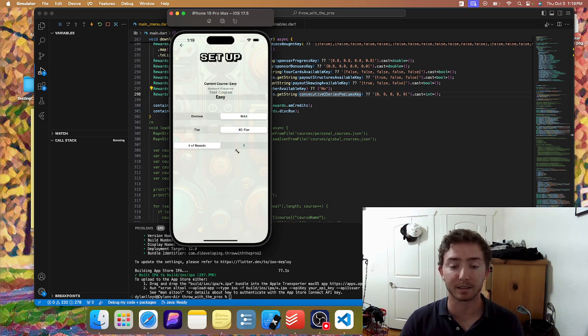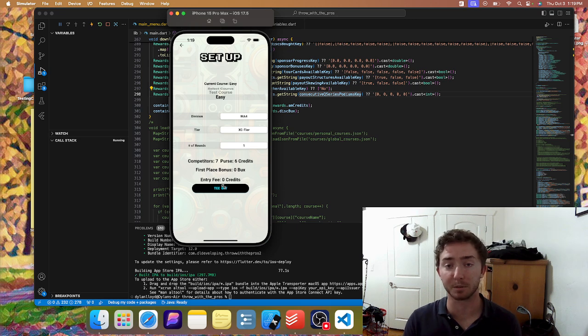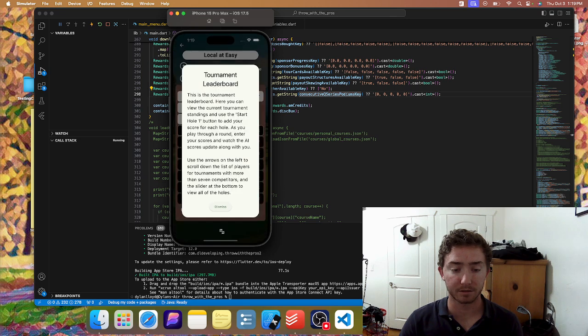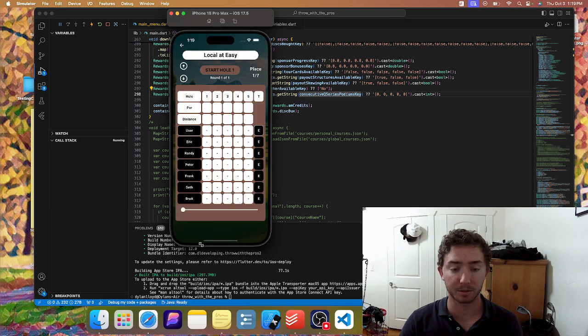MA4 XC tier, 1 round. Those are the only options available in this first tournament. You'll earn payouts, which lets you buy discs, bags, etc. Those unlock more tournaments to select on this screen. But for the first tournament, this is all that's available. Once those are in, we click tee off. And now we're on to the tournament.